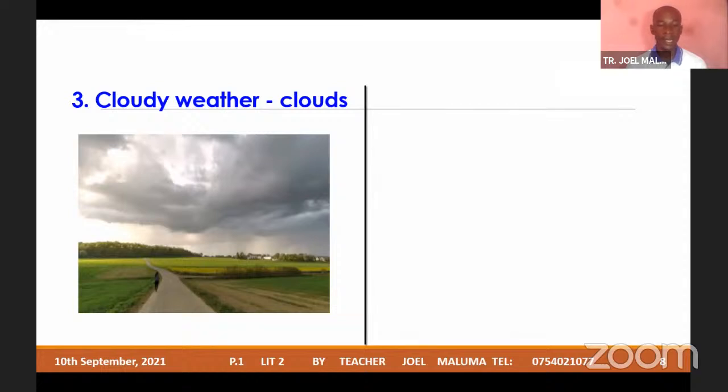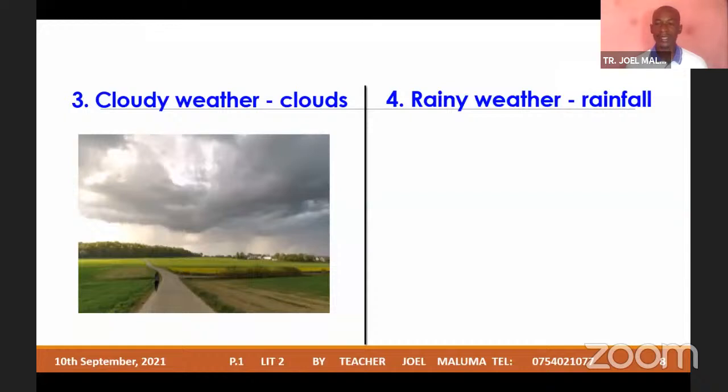So as you can see in the picture here, below we can see the road and then garden on either side of the road with the houses somewhere there ahead. But up in the sky has changed. It was shining. Now from nowhere, the weather started changing to cloudy. So this type of weather, we call it cloudy weather. The element of weather that brings this change is the clouds. We shall write it down and lastly talk about this number 4, which is rainy weather.